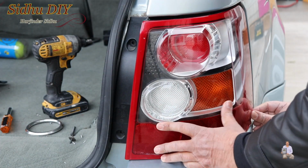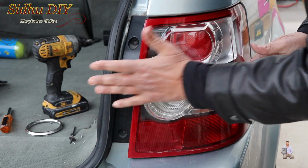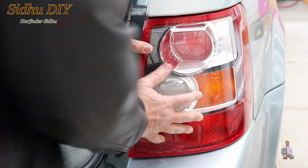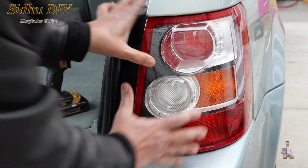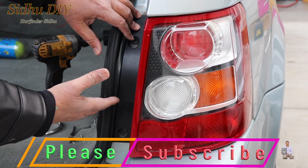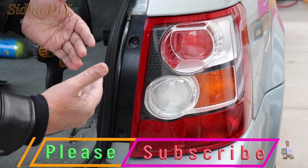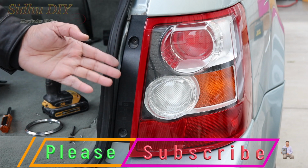Once this one is aligned to the pin, press it firmly. So now we're going to press it. You heard that sound. Now I'm going to put the screws back in. The same way I'm going to change the other side. That's how easy and simple it is to upgrade your brake light to LED light.